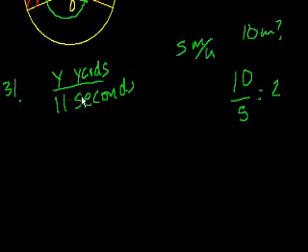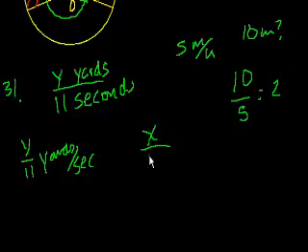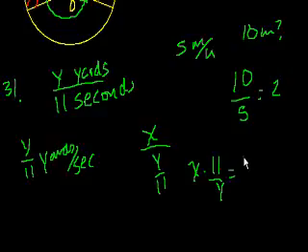So likewise, we have his speed, right? That's his speed we're talking about, how fast he runs. His speed is Y over 11 yards per second, right? And we want to know how long will it take him to run X yards. So we could just take X divided by the speed, divided by Y over 11, and we'll get the answer in seconds. You could work out the units, but X divided by Y over 11, that's the same thing as X times 11 over Y. It equals 11X over Y.